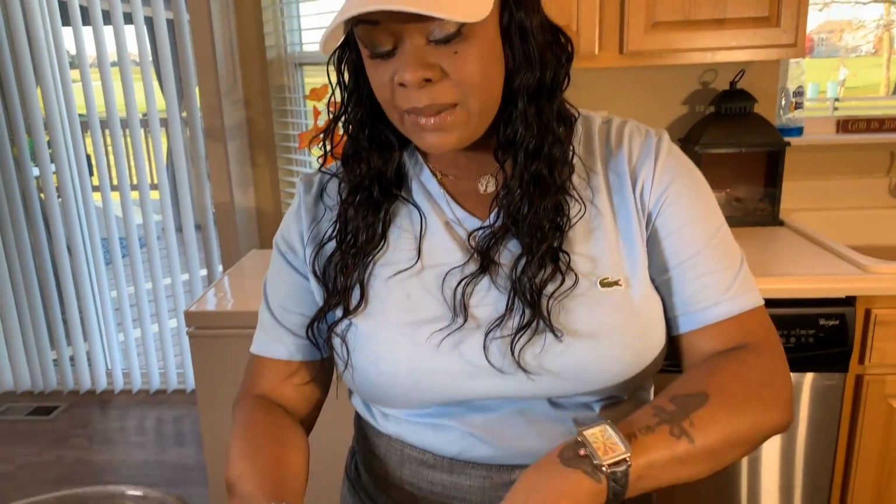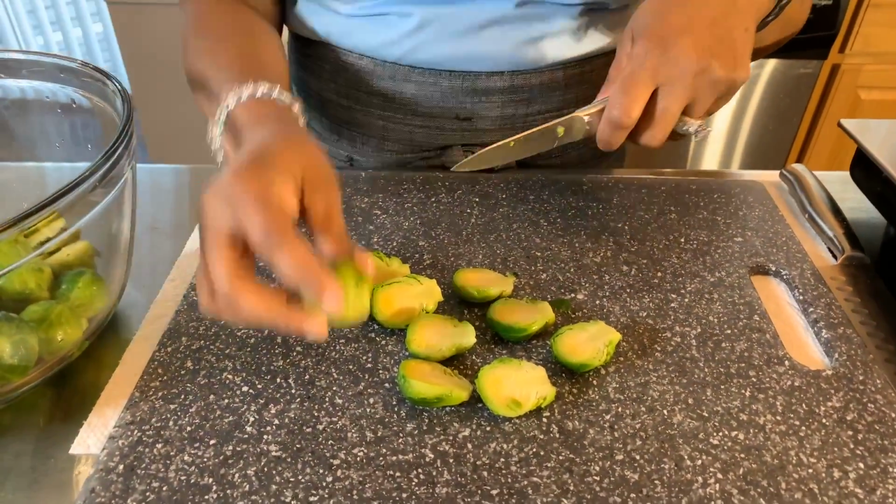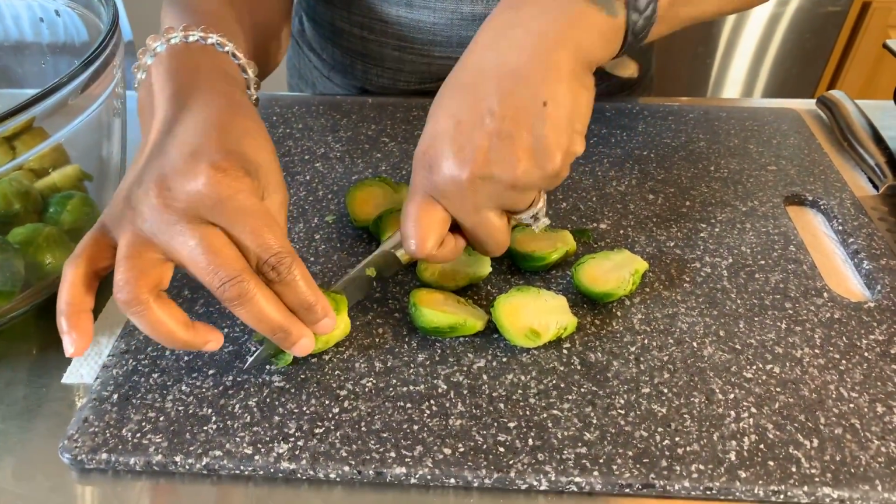Meaning you're gonna take a big bowl of cold water, put some ice in it, and shock them to kind of stop the cooking process. That way they won't take forever and a day to cook. Because the fresh ones tend to be really hard and they take a long time to cook. That's why I like to use these ones, and they taste just as fresh.